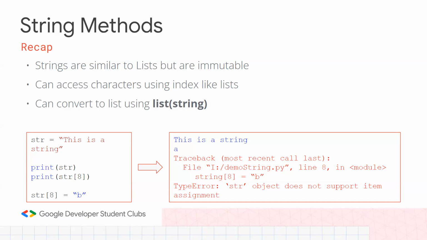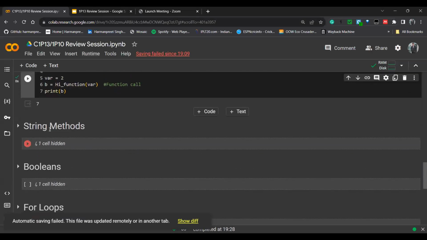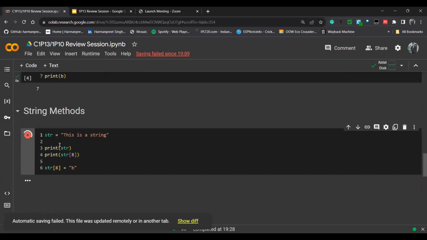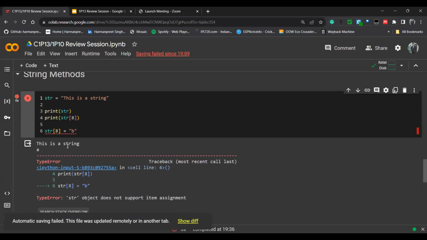And just to confirm that, I'm going to run that in Colab. We have this is a string, the element at index 8 is A, and once you try to change it to B, it gives us an error because you can't change a string.